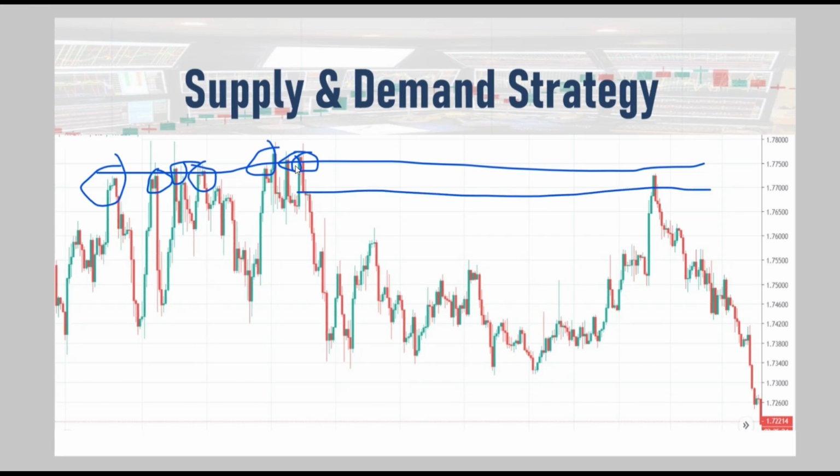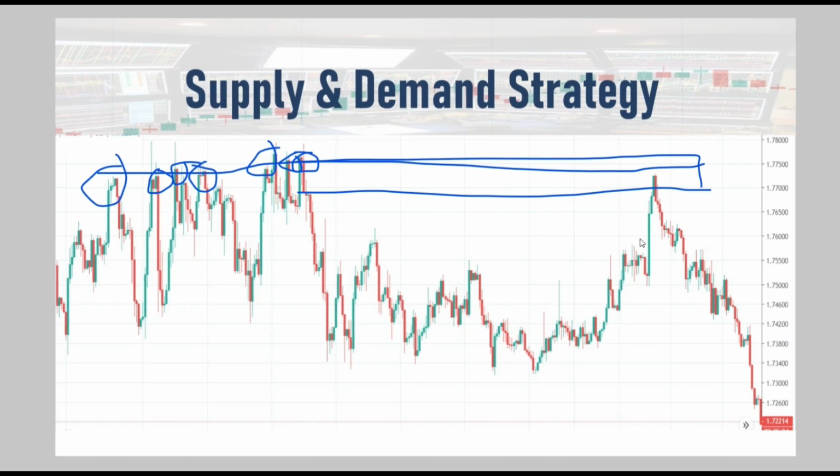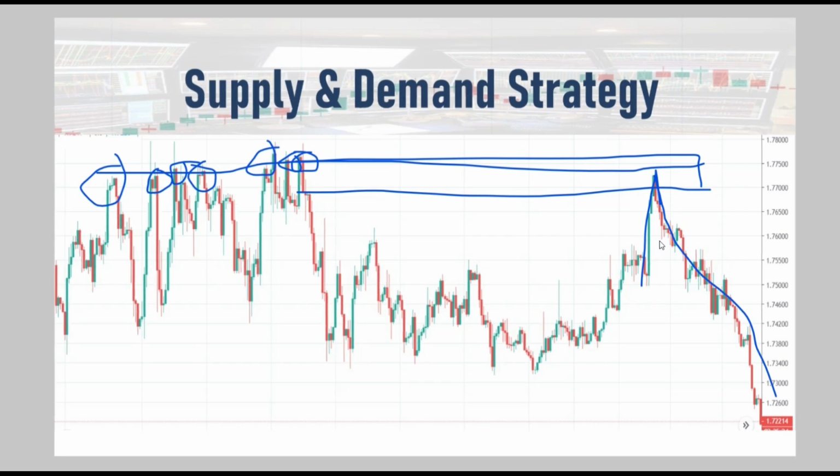Okay. When price comes back to the zone, I want to sell this market, right? So we come back to the zone. Boom. You see selling coming in. Nice bearish bar. Going short right here. And voila. A lot of money in the bank. So let me show you guys another example.